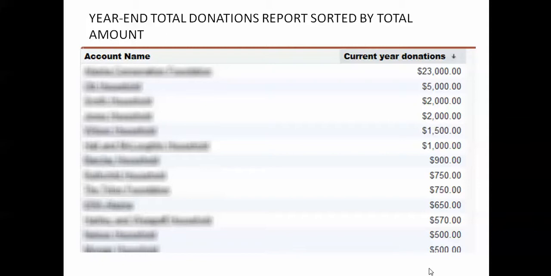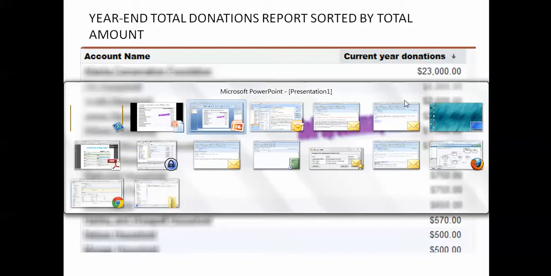And I've created this report, which you can see here, which is a tremendously simple report, except for one small detail. And that is the roll-up summary field. So these current year donations are actually created with a special kind of field called a roll-up summary field, which is a particularly powerful kind of field that works just for accounts. It's a pretty neat feature of Salesforce. And let me show it to you here.